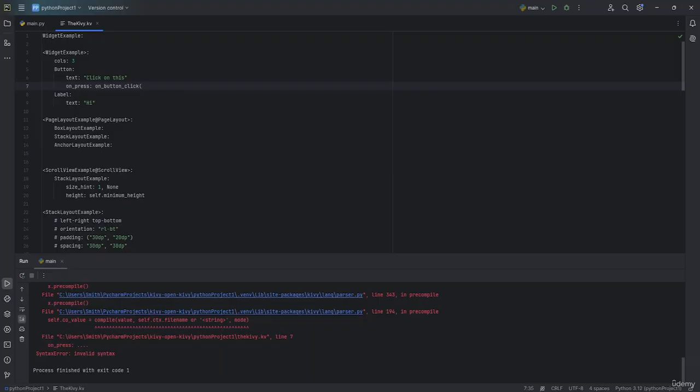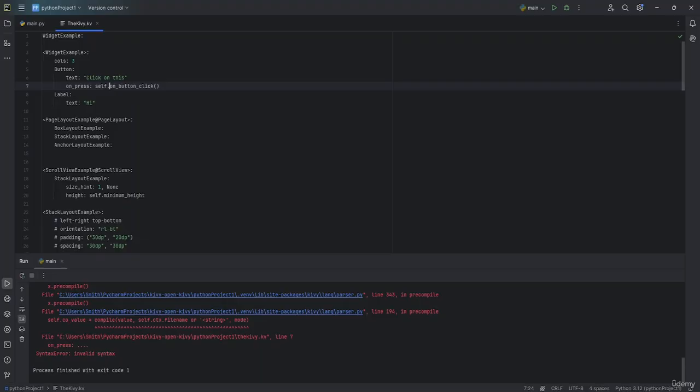Okay, but you can also use specific variables and specific commands inside. So I'm just going to close up the parentheses right now, and then you're also going to be using the self command inside of this. So I'm going to put in self, and then you're going to put in a dot, which is basically going to term it as an argument. But it's also going to take the content of the button inside of the widget example.